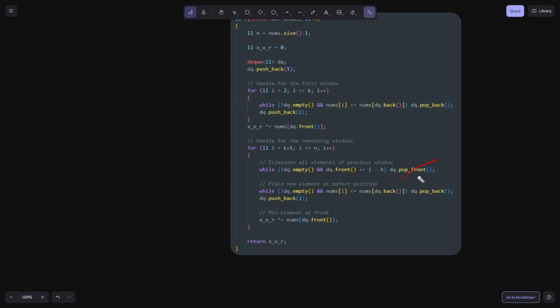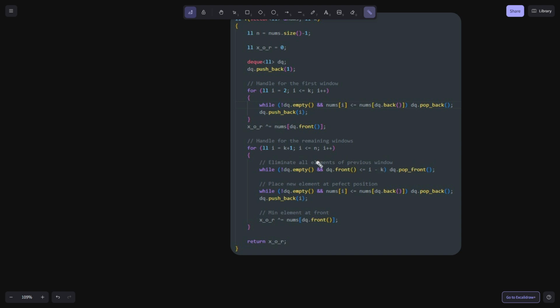So we will do a pop front. Instead of writing this while, you can just write an if condition, because this will be executed at most once, right? And this less than is also not required. You can just write a double equal to in order to compare the front index with I minus k, right? But this is the standard way of writing the code. If you are solving this problem, you can definitely write this if instead of the while and replace the less than sign with an equal sign, because at max only one element will be removed from the front, right?